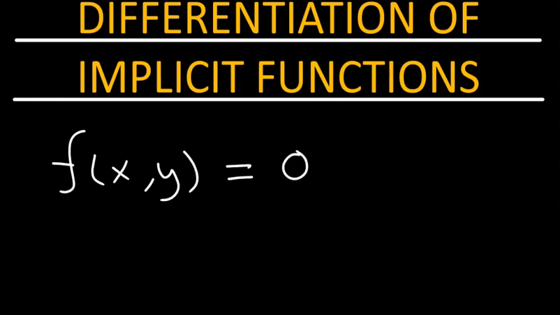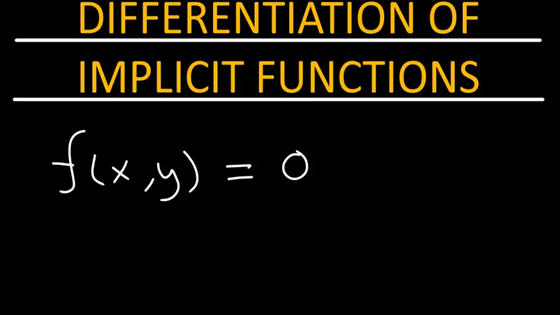In this video, we shall look at how to perform differentiation of implicit functions. When two variables are connected by an equation which doesn't express either of them explicitly in terms of the other, each is said to be an implicit function of the other. The general equation connecting, say, variables x and y implicitly may be denoted in the following manner: f(x, y) equals 0, but this is the implicit function.